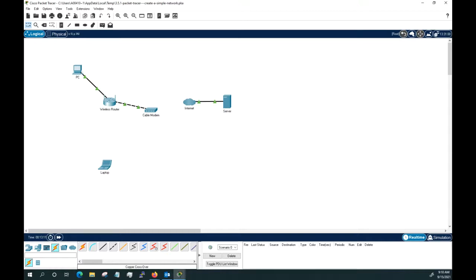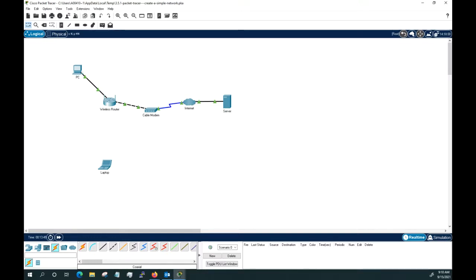Part 1, step 3C. The cable modem will need a coaxial cable to connect to the internet cloud. All right, there's the internet cloud right there. Select the coaxial cable in the device selection box and attach it to port 0. So I'm going to find the coaxial cable, which is the blue jagged line here. I'm going to click the cable modem, I've got one port, click the internet, and I've got a coaxial 7 port, which is where the instructions tell us to put it. All right, so everything is physically connected as per the instructions so far.